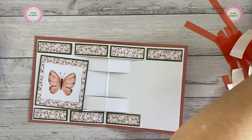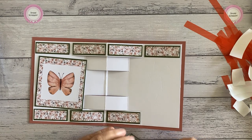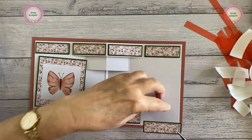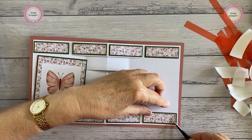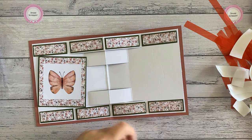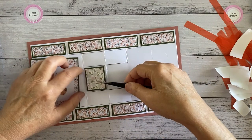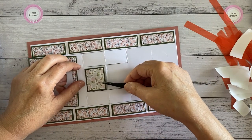so I love these papers because they all coordinate. And I decided I was going to do 2 lots of green in this one, and I thought, no, I think I'm going to put a little bit of that mushroomy pink in there. So I've done that.